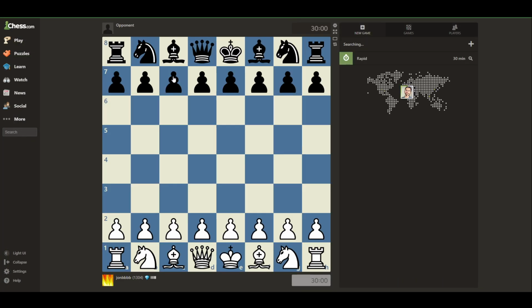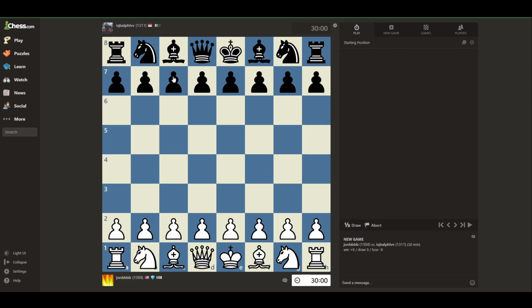Let's jump into a game of chess. It's my first game of the day. I didn't even play yesterday either. All right, we're playing white. That means London system. Let's see what we get into.